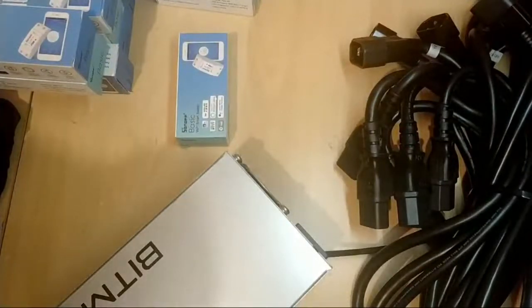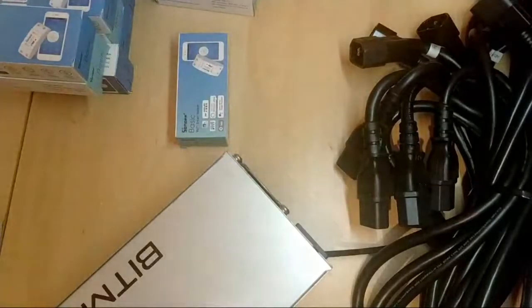Where is my mining farm and what country? All I'm going to say, it's somewhere in Europe, but I don't want to say the exact location, if that's okay.